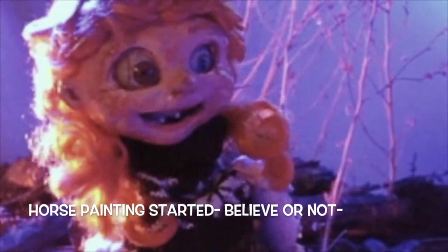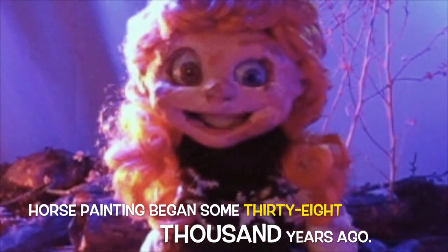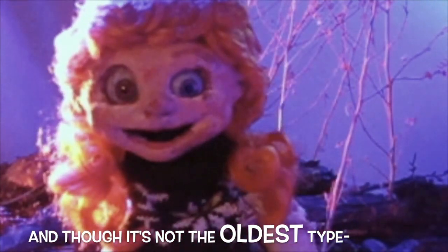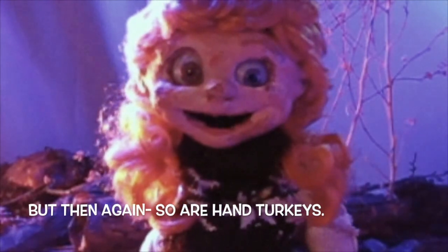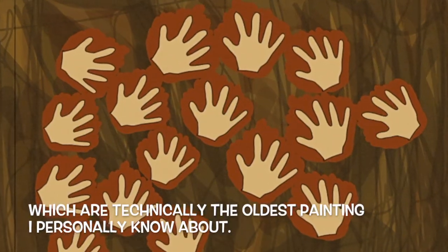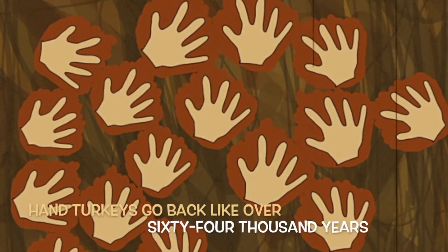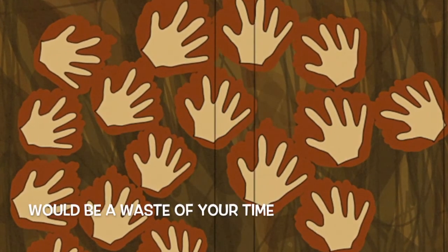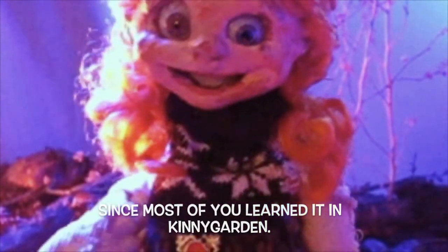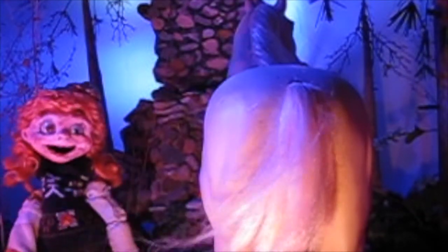Horse painting started, believe it or not, and I'm not sure I believe it, but I do, some 38,000 years ago. And though it's not the oldest type of painting, I think it's worth exploring. But then again, so are hand turkeys, which are technically the oldest paintings I personally know about. Hand turkeys go back over 64,000 years, and I felt that teaching you how to draw a hand turkey would be a waste of your time, since most of you learned it in kindergarten. But if enough people write in, I'll think about doing a hand turkey show. So just keep that in your dresser drawer. Get a turkey dresser.